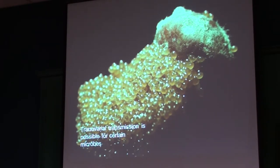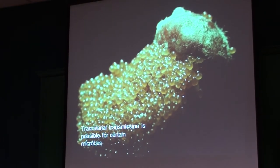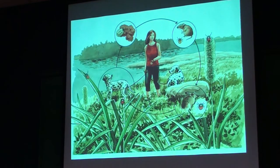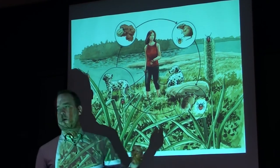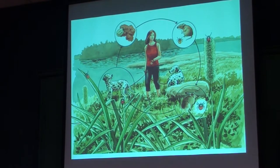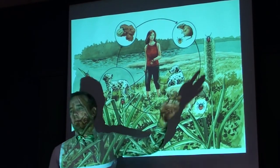Okay, and you all know that for some of the microbes, it's possible to transmit from the female tick to the eggs, so the disease is already there. But fortunately, there are not too many of those diseases. Okay, the life cycle. The female lays eggs, and next spring, early spring, the larvae will be there, and they need a blood meal. And usually they prefer rodents and birds and this kind of thing. What is unfortunate is that, for example, Borrelia is pretty often prevalent in those small rodents.